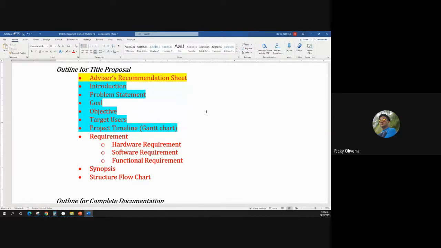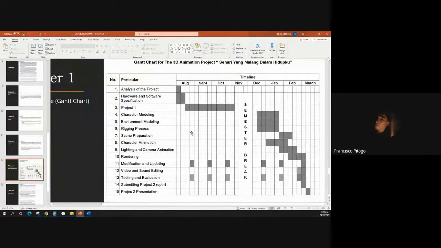Question pa. Do you have any... Sir, saan mo kuha yung second chart na ano? Pang reference lang. Yung Gantt chart, sir. Saan mo kukuha yung file din? Pang reference lang. Ito? You mean? Ito? Ah, ito. Gagawin nyo lang to kahit sa Microsoft Excel. You see different references on internet. Madami yan. No? Okay? So parang ang gagawin nyo lang dyan, ito, January, February, March, April, May, June, July, August hanggang December. Tapos ipa-plot nyo lang din yung subtasks. Ganun lang siya. So wala naman itong actual template. No? Wala naman yan.